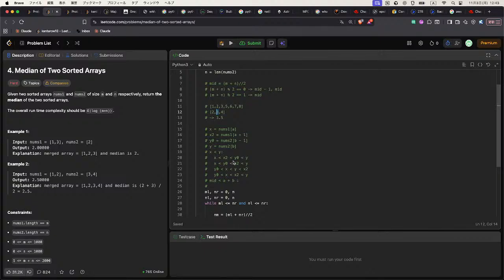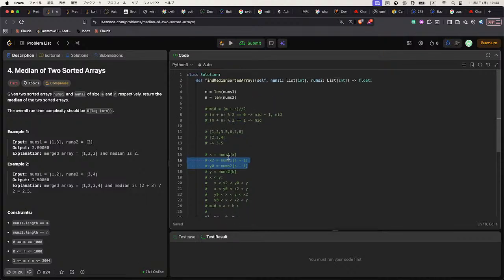Why did we have to use them? I forgot. Because it's obvious. The index is 4 and the index is 1, so the sum of the total is 5, index 5.